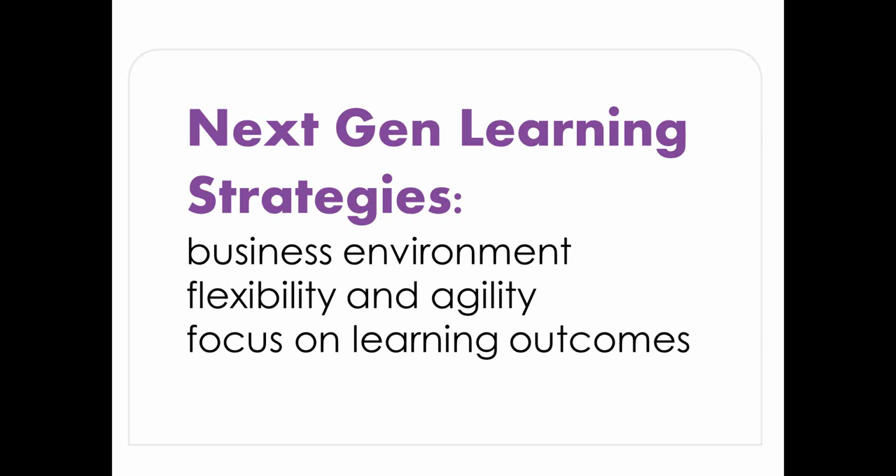We need to focus on building flexibility and agility within our organization and by extension within our leaders and our employees. Organizations who can adapt to this marketplace more quickly than others are going to get ahead of their competitors. And we need to shift the focus away from learning inputs. We're going to be this much classroom training, this much e-learning, this much off-site, and focus instead on learning outcomes. That is, we need to improve sales by this much, and here are the supporting behaviors that are going to help us do that, and we currently are performing those behaviors at this level, and we need to improve performance to this level. In other words, learning outcomes is the focus with an idea that it's all about improving performance. That ultimately has to be our strategic shift in thinking.